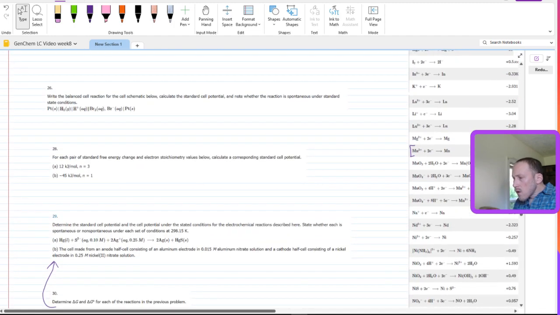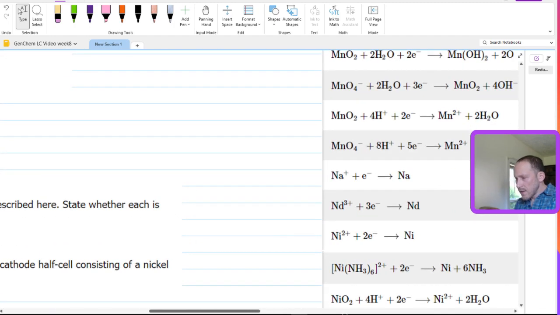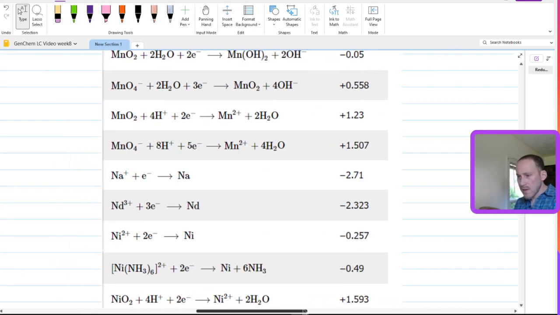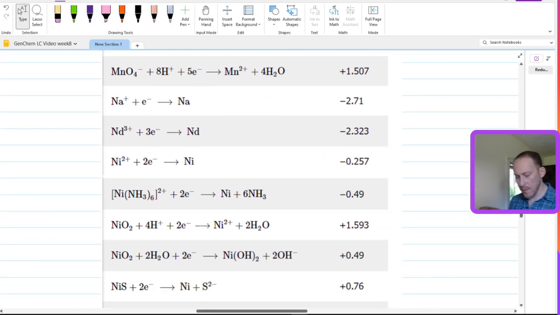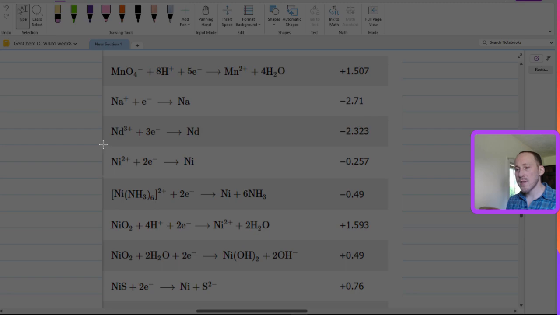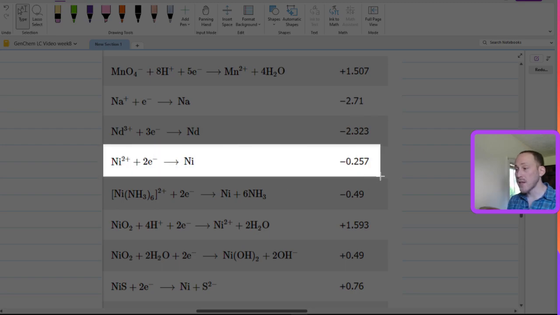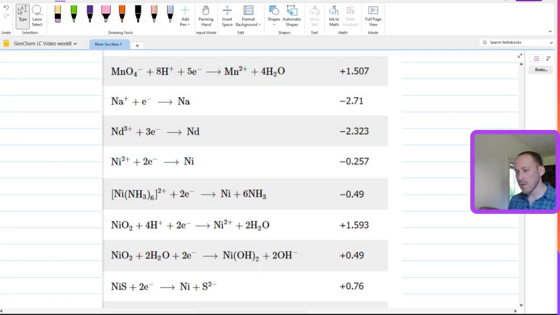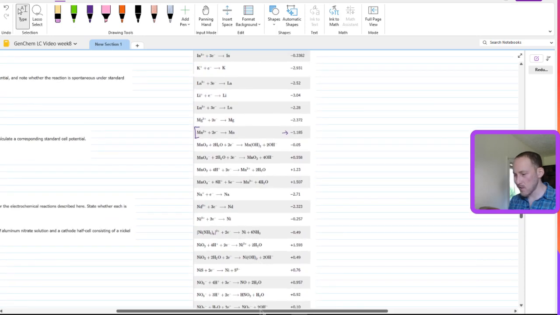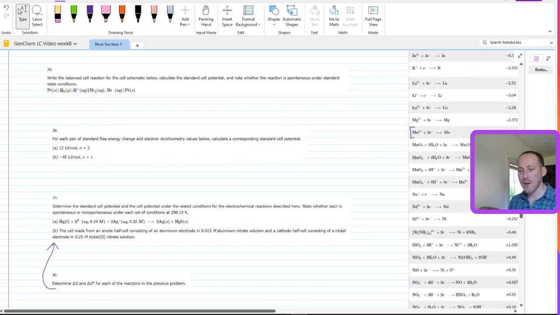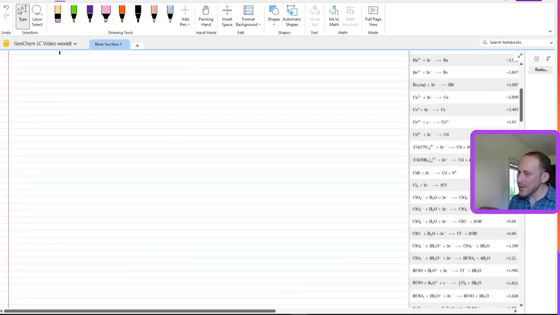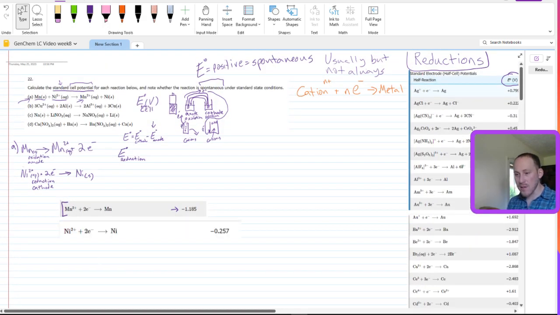The nickel's right here. Again, this one's not too easy to confuse, but be careful when you're grabbing this stuff. Now this is interesting because nickel really does not want to get reduced that much either. It's got a negative reduction potential. The potential for that to happen is negative. It's not going to happen. I'm kind of making a pun, but I'm kind of not. That is kind of what potential is. So, those are similar size. Okay.